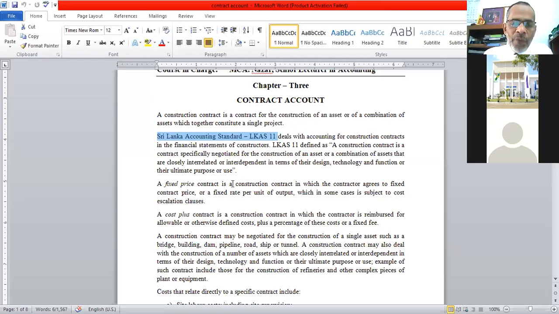Okay, right. When you are doing the contract, as highlighted in LKAS 11, how do you decide or determine the price? Say if you are going to buy a laptop at 1.5 lakhs, that is a fixed price, though you can go for a bargain. Like that, when you are doing construction, how do you determine the price? There are two prices applicable, recommended by LKAS 11. Number one is the fixed price. Say you are going to put up a building for a school or a national school, and the building price will be 15 million.